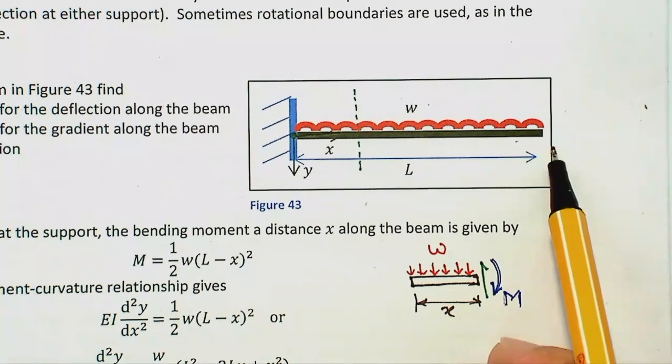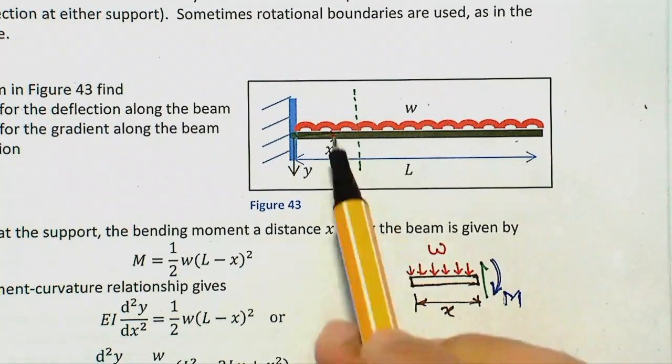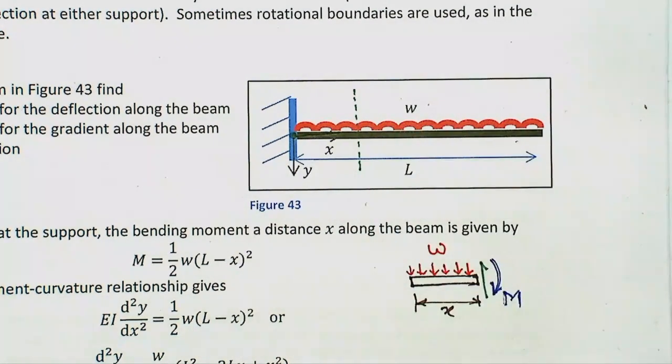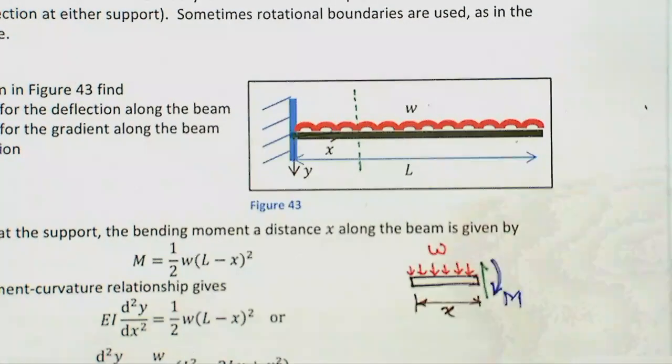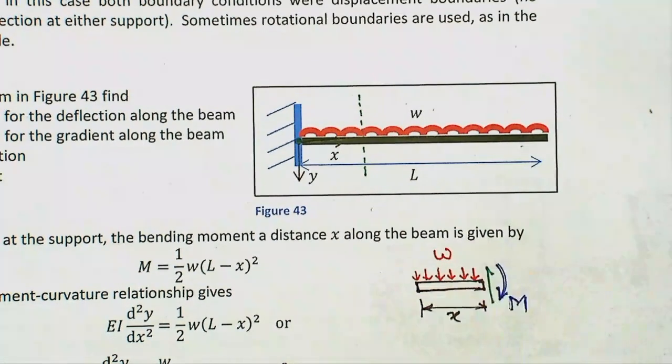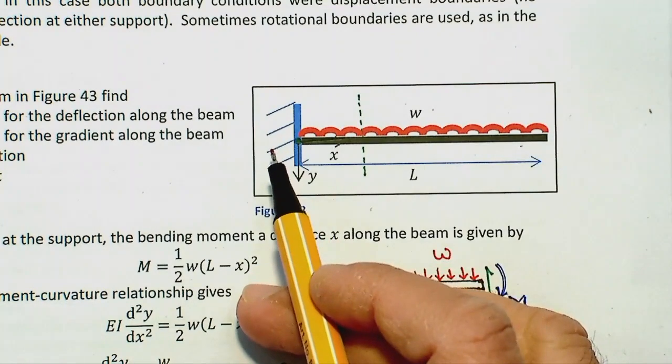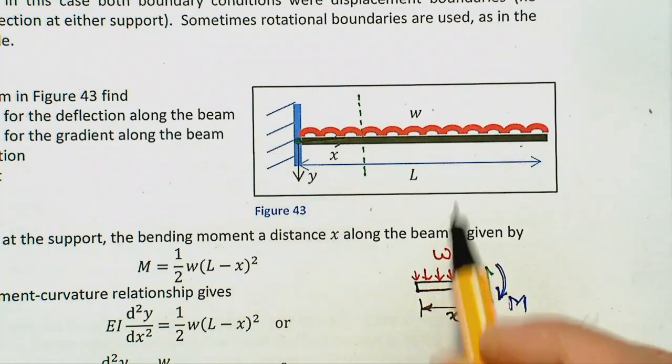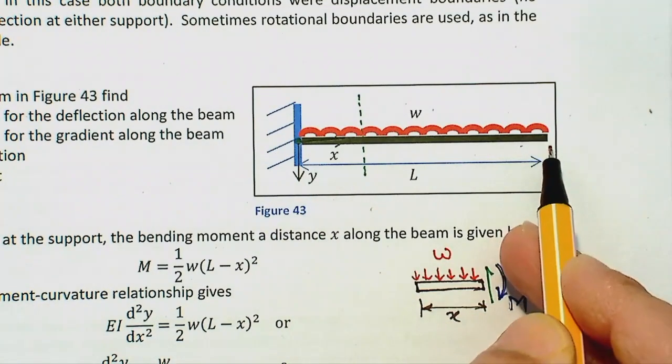Some of you made this mistake in the last problem, thinking the beam was simply supported. It seems we haven't done enough problems with cantilevers, so we'll probably do a few more in the next week, because not all beams are simply supported, and not all boundary conditions should be like simply supported. It could be one of the common ones, but cantilever is very common as well. So for the cantilever, this is the free end.